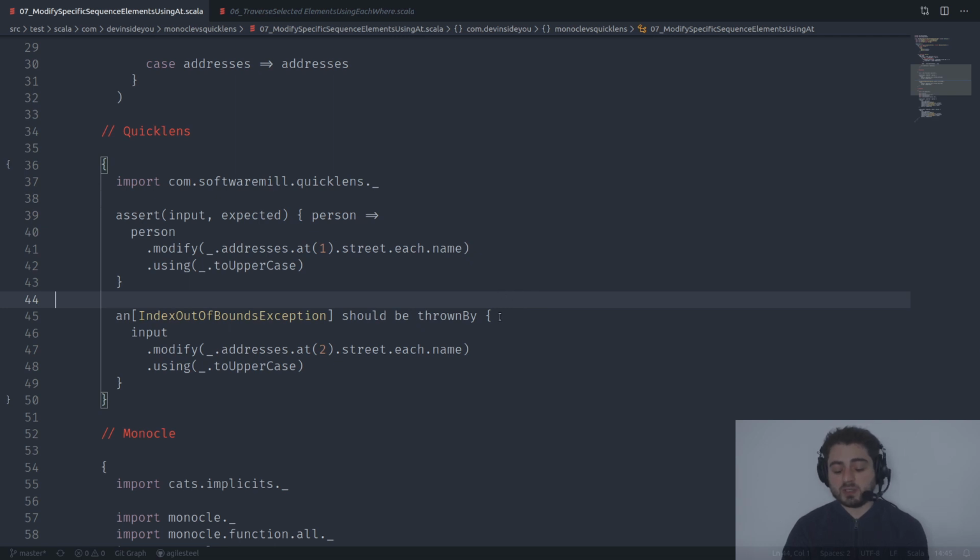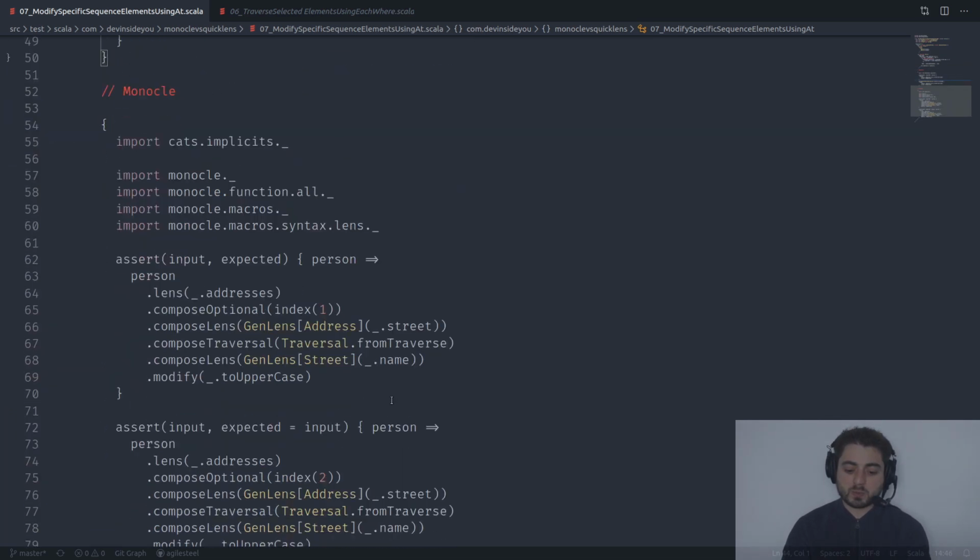Another thing that you need to know: Monocle distinguishes between at and index, because Monocle has at as well, which we're going to see in the next example. So index is for things that have a position, and therefore the length of this list might not allow you to put the thing back in. Whereas at in Monocle is used for maps, and therefore you can always put something in. So for maps, I believe an at is a prism, and an index is an optional. I believe so.